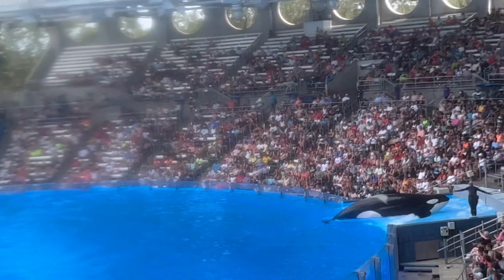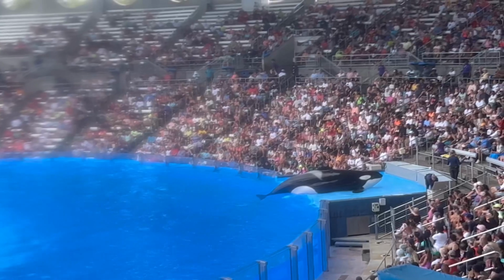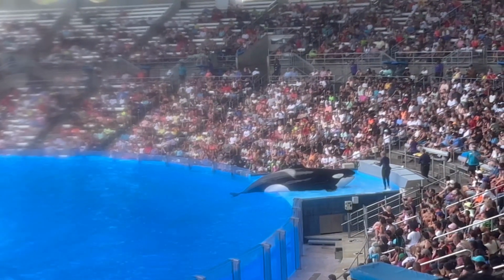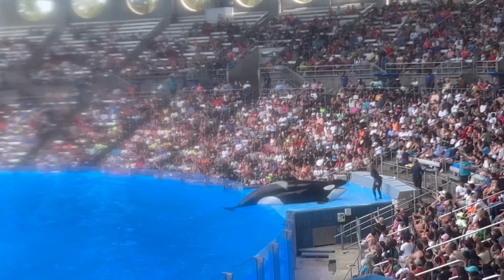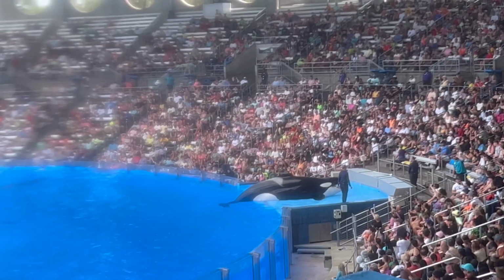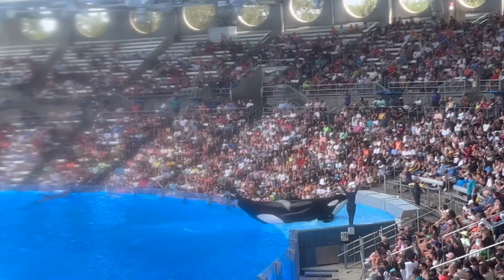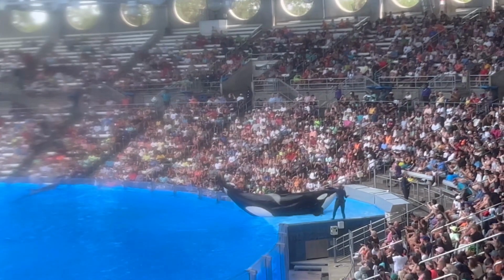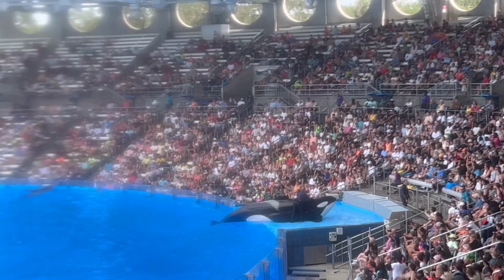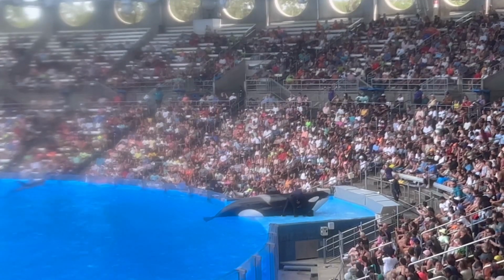Katina. Now you'll notice that a portion of her body from her dorsal fin down to her tail flukes is still in the water. That's the powerhouse of the killer whale, also known as the peduncle. And with that peduncle still in the water, we really wouldn't get an accurate weight. So we've solved this by simply asking the whales to lift those tails up and out of the water. Training that posture enables us to ensure accuracy. So we know our younger whales are growing properly and our older whales are maintaining a healthy weight.